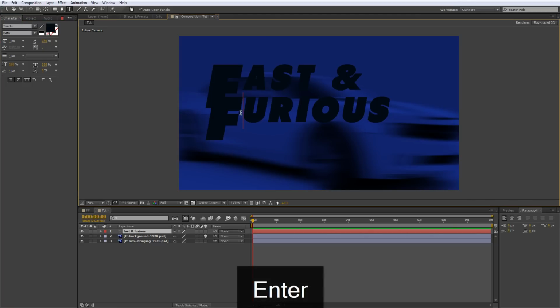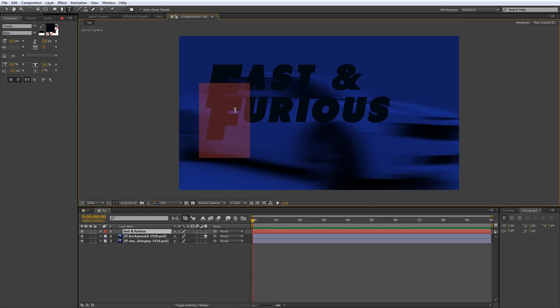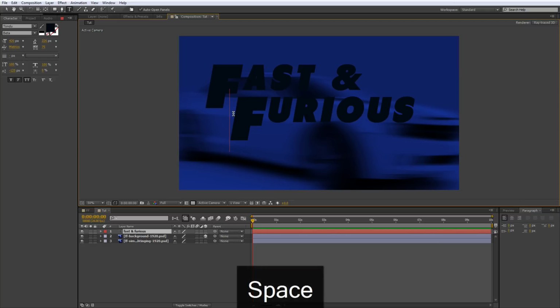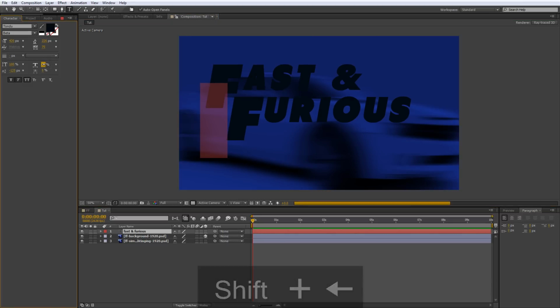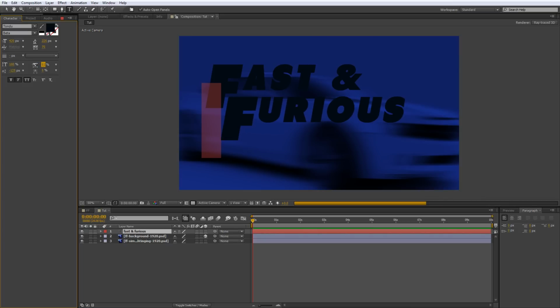Hit enter, and then we've got to move this particular F away from this one here. So I'm going to go there and use shift left arrow to select it, and actually I'm not going to do that. I'm just going to add a space there, and then we'll do shift and left arrow to select the space, and we're going to reduce the width of that space until we get a really nice looking space between the two F's there. Everything's flowing together nicely now.